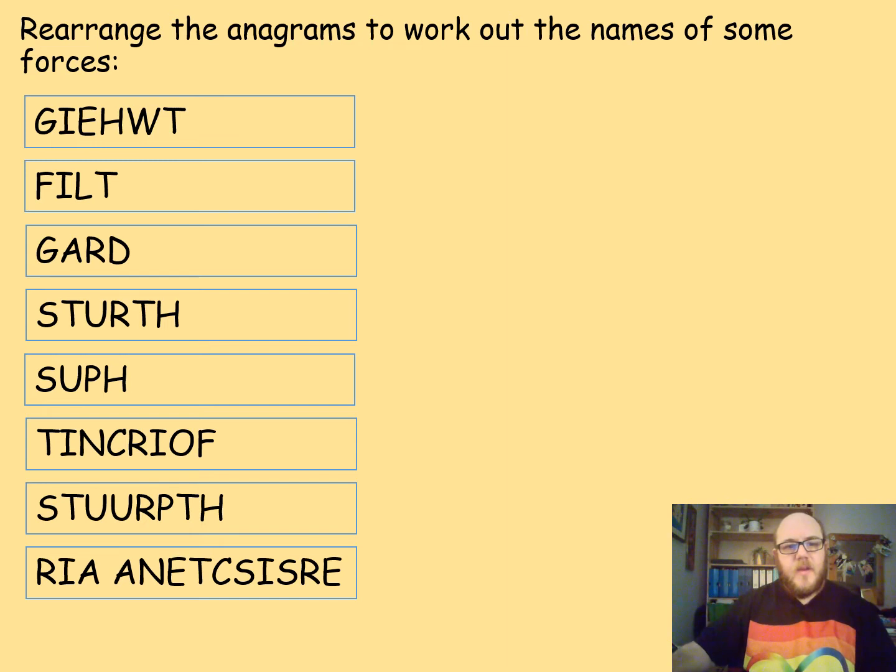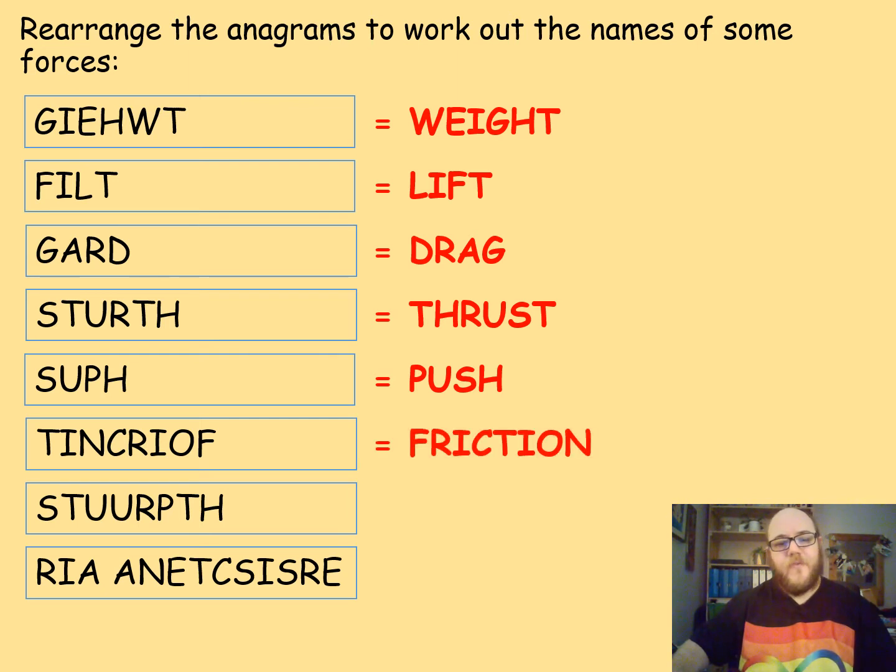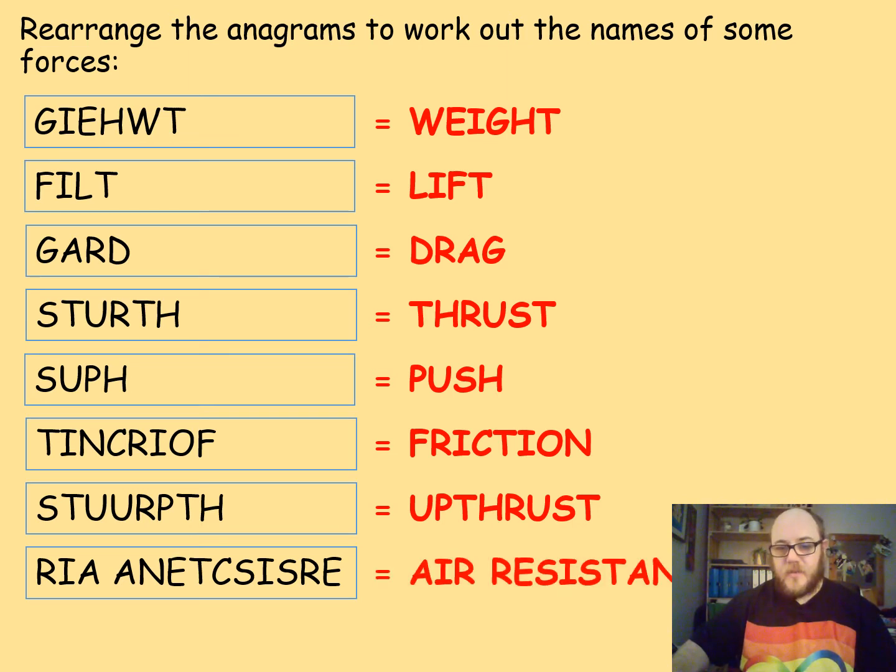Right, welcome back. So, Gewicht is actually weight. Weight is a force. We've just discussed this. Filt. Anyone? Lift. Guard. Drag. Stirth. Thrust. Suff. Push. Tincreoff. Friction. Stirp. Might be a tricky one. Up thrust. And then finally, Ria Edexcel is air resistance, which you can't see the end of because I'm in the way, but it ends CE if you need help spelling that.